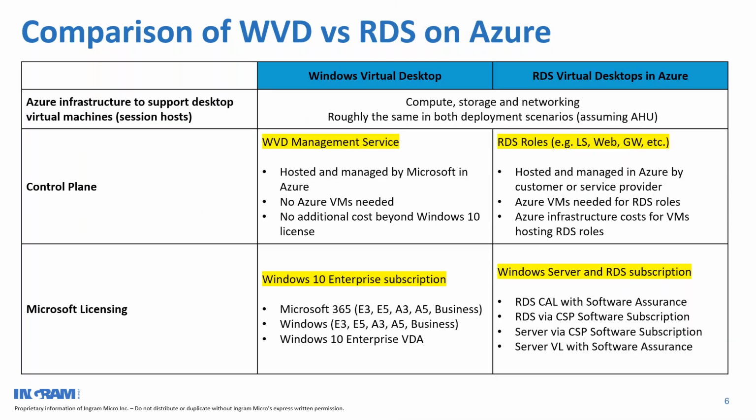A quick comparison between Windows Virtual Desktop and remote desktop infrastructure or remote desktop server or terminal server on Azure. Both of them definitely use the core components: compute, storage, and networking. You definitely need virtual machines, you definitely need storage onto which you will store the data, and you definitely need networking, whether it is communication between the virtual machines itself, or communication between your on-premise network and Azure network. So when you deploy Windows Virtual Desktop or RDS, you end up using the same type of infrastructure.